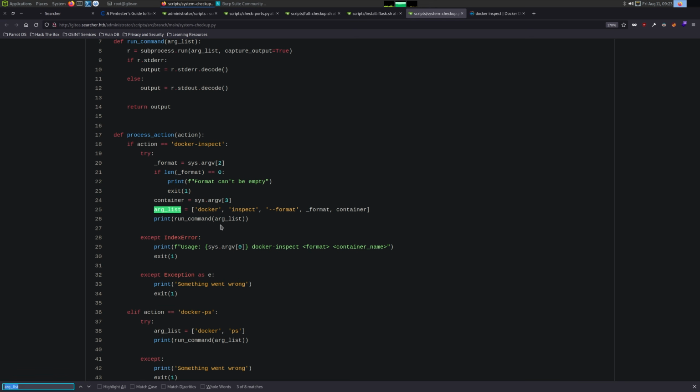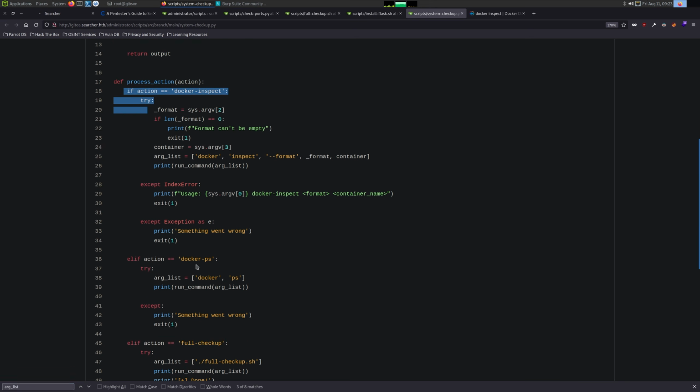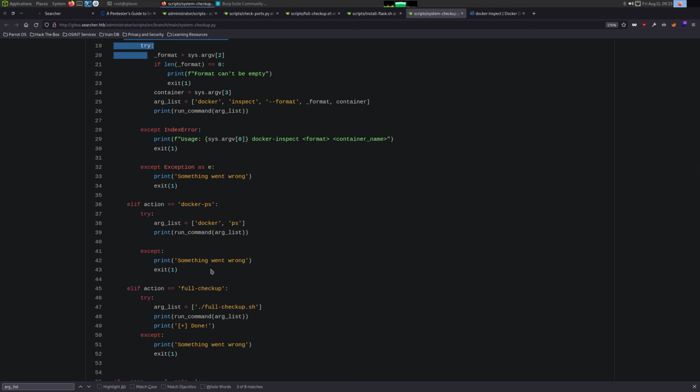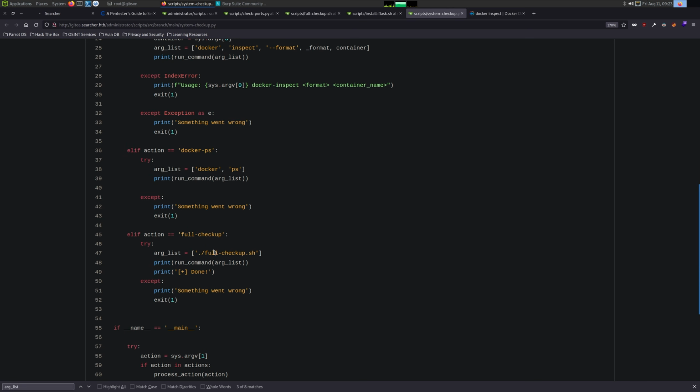Okay, so inspect looks fine. Docker PS, we can't really inject into that. Here, it is going to execute full-checkup.sh, and it's not using the full path. So if we just ran this in a directory that we have write access to, it should execute our full-checkup.